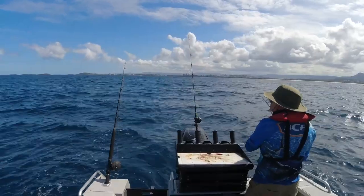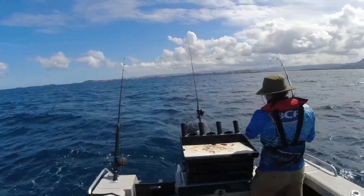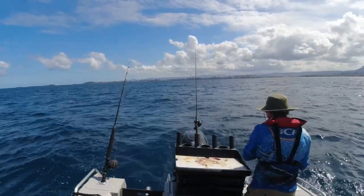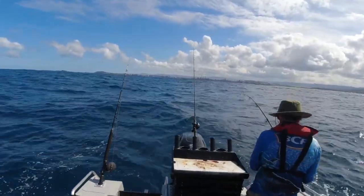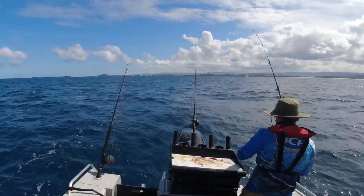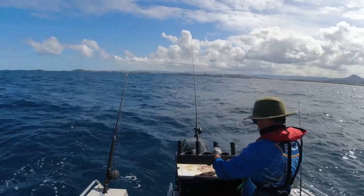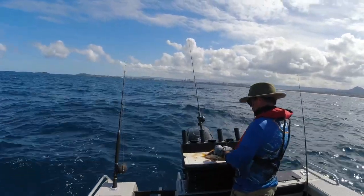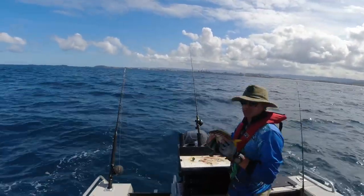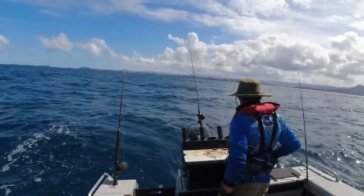I think I have a little fish on here. It's been bobbing up and down for a while, but it's just going to be a little Sergeant Baker or a wrasse or something. Oh, it's a different species again, but again, tiny little reef picker. And I suppose that's what happens when you use the smaller baits. Spikes on them. There we go. A little stripey thing. I don't know, do they call these grunters or something? I'm not sure. Anyway, back he goes.